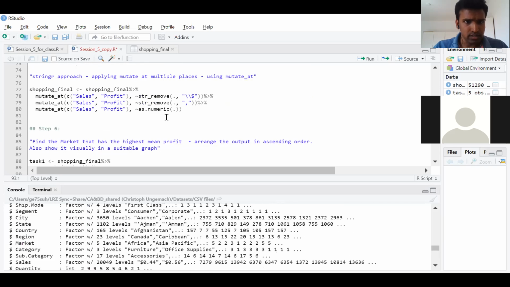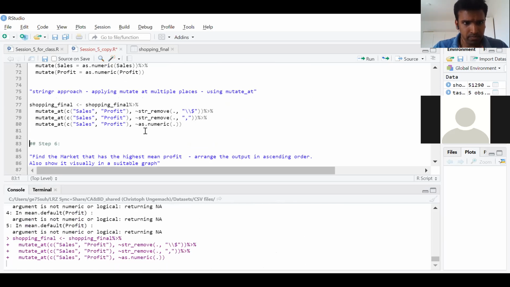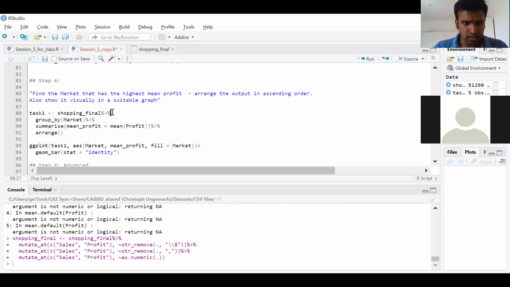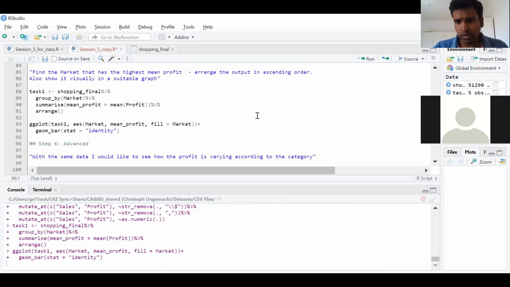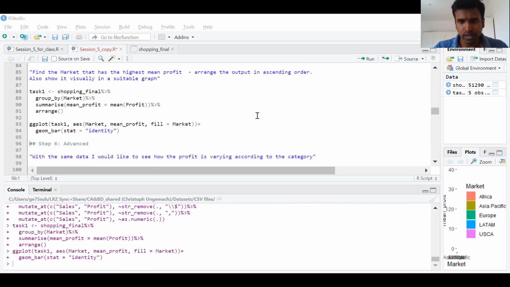I think I did not execute these things. Maybe. No, this should work. Okay, how many of you got this bar chart? Did everyone get this? Put it in the chat box, please. Okay. Got one reply. Let's see. Yes, perfect. Venkat got it.